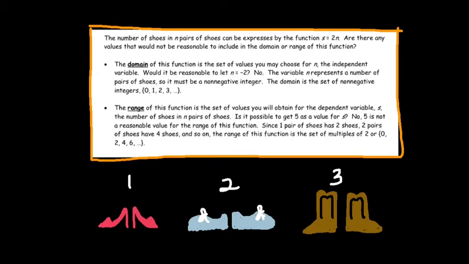So this would mean I have 1, 2 for that first pair. This would be 3, 4, and then 5, 6. So if I have 3 pairs of shoes in my closet, I actually have 6 shoes. So it would only make sense for this number, the range, to be an even number since we get 2 shoes for each pair. So I could have 2, 4, 6, 8, 10, 100, 200, and so on, as long as it's a positive, whole, and even number. So again, check the reasonableness and whether it makes sense.